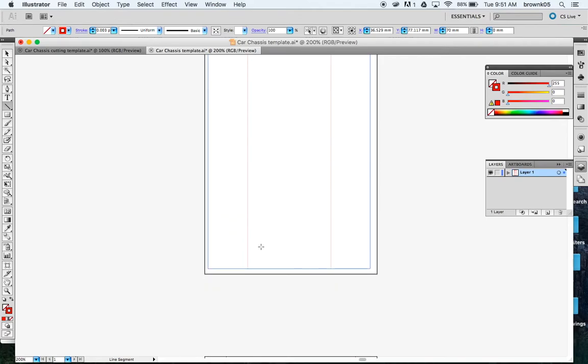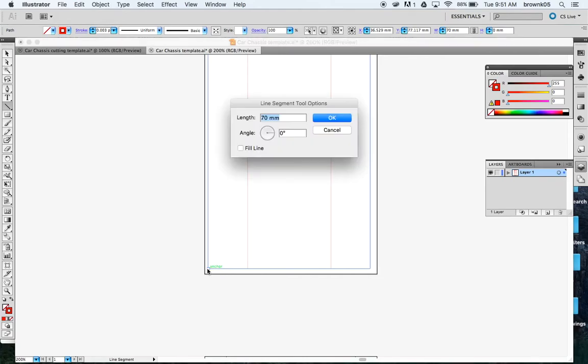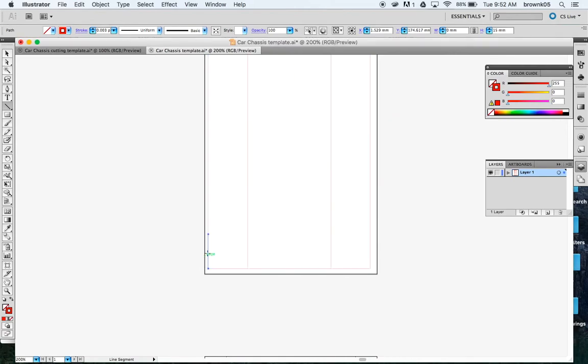Now this time we're going to start from the bottom. So I want you to click on the corner. If you remember that measurement from before, it was 15 millimeters. We're then going to go straight up, which should be 90 millimeters. If you're not sure, you can click somewhere in the circle that's close to the direction you want to go. It will then give you the measurement close to it. Hit tab, then OK, and you'll see that that little line has been drawn.